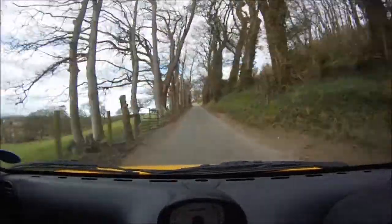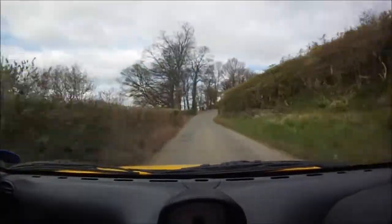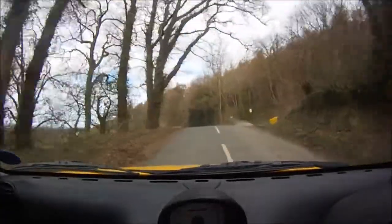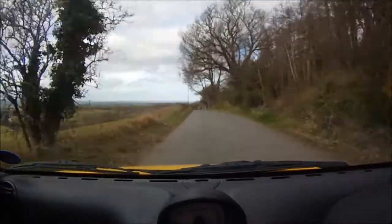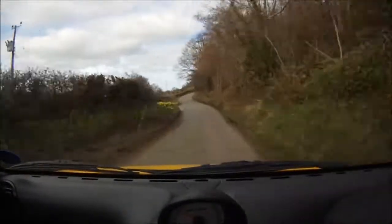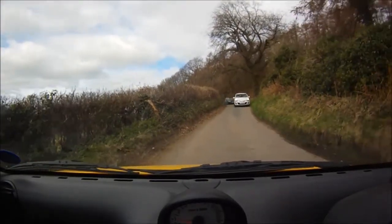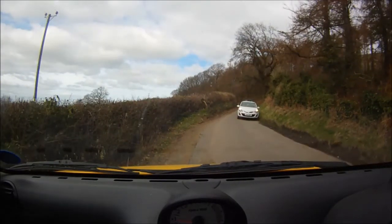This is a lovely road to go up, especially when the sun's out and it's shining through the trees. Now you see, this is a national speed limit road, however, no way can you be doing 60 up or down this, because it's single track, so you have no idea what's going to be coming around the next bend. So I'm only really happy doing 40 on here at the max. I'm doing less than 30 now, about 25 actually, but you can't go around flooring it all the time, because number one, your fuel's just going to disappear. If I do careful driving in this car, I can get 350 miles out of it. However, yeah, I was going a little bit fast then, but not too fast that I couldn't stop.